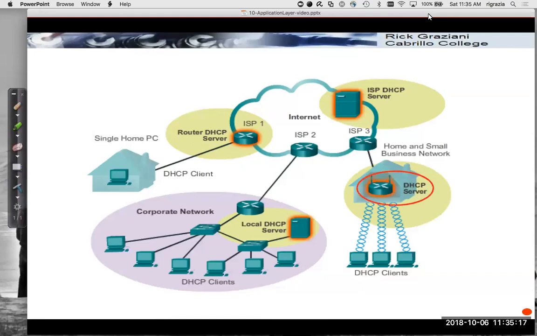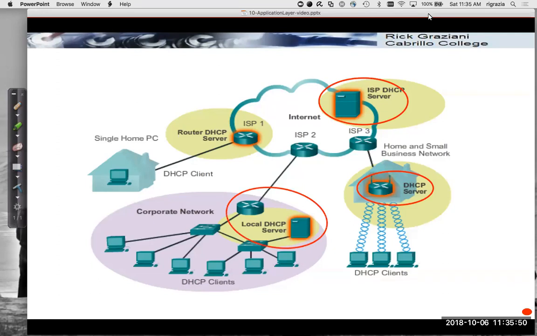Okay, so where are DHCP v4 servers located? Sometimes they are located in your home itself. Your home router acts as a DHCP server. It'll act as a NAT server, DHCP server, and as a router. Okay. It also might exist at the ISP itself. If you have a connection that doesn't involve some kind of routing from your home to the ISP, then typically the ISP will have the DHCP server in its own network.